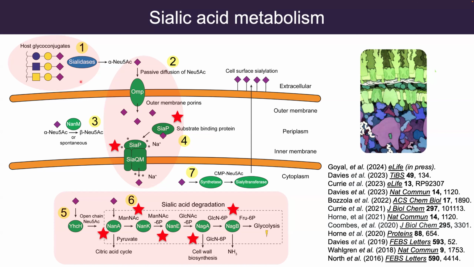Just going into a bit more detail. Here are your host conjugates. This would be the outside of the cell. This would be a sialic acid. Sialidases are exported by the bacteria to cleave them off. If you're gram-negative, you go through a passive transporter, an OMP transporter. Some bacteria have their own sialic acid passive transporters in the outer membrane. That goes into the periplasm, and then it goes into the cell. And so we had worked a lot on many of these systems, including the regulation of this pathway. But really the nagging question was around how this transport worked.